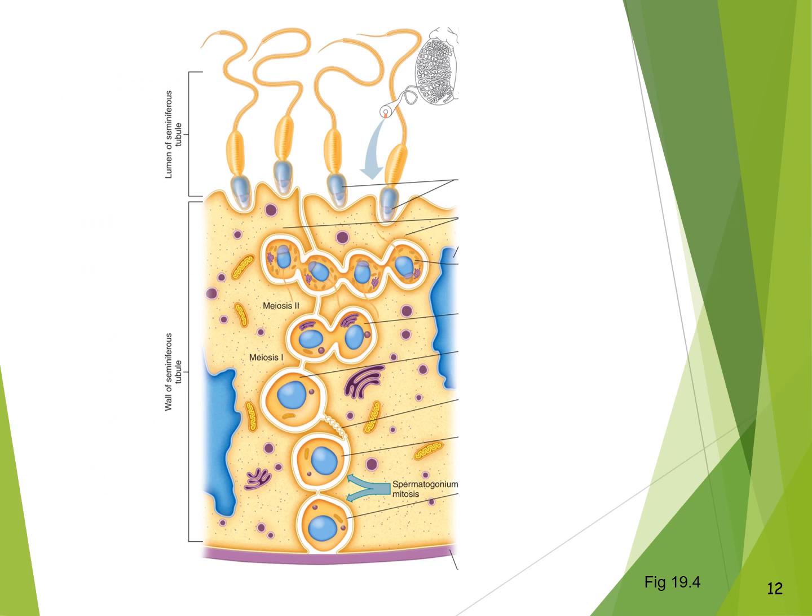If you look at the slide toward the bottom, it shows the spermatogonium. The spermatogonium are genetically identical to other cells found in the body. They replicate via mitosis. This is the same type of process that's involved in cellular growth, repair, and replacement. Some of these spermatogonium then differentiate and undergo the 2 stages of meiosis.